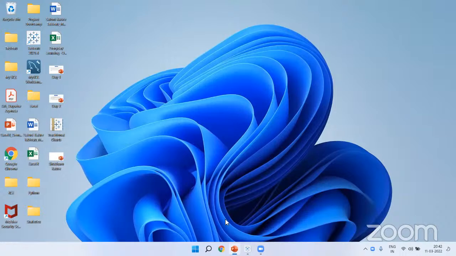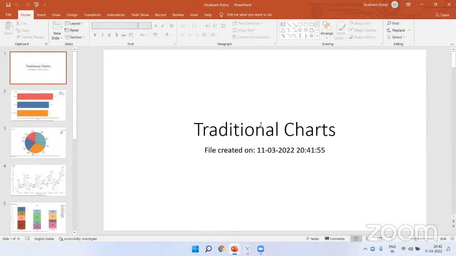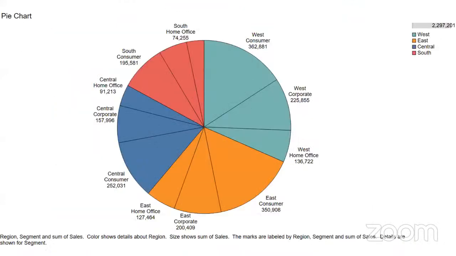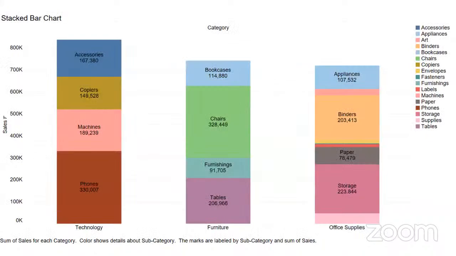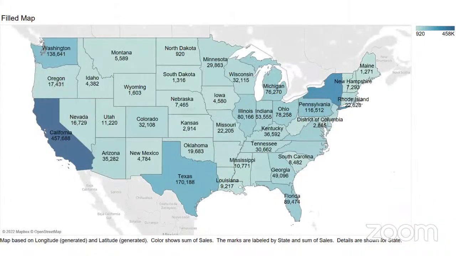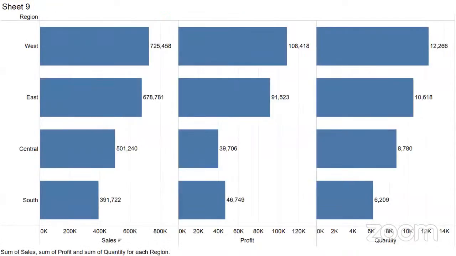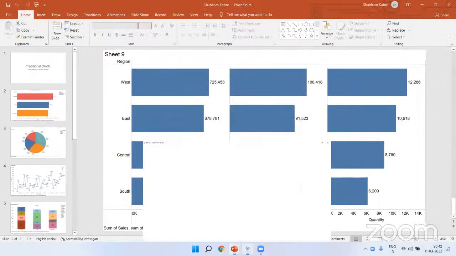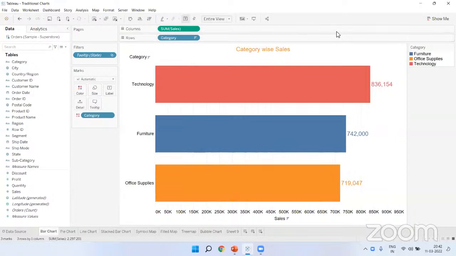Okay, I'm opening that file. So you can see the name of your dashboard, traditional charts, when it was created, at which time. You can go through this. Let me open this in full screen presentation mode. Can you see the image of your Tableau charts? Correct. So this is my last chart, isn't it? Aniket, did you understand? All the charts you can export as well.